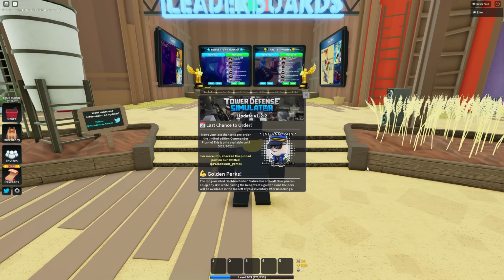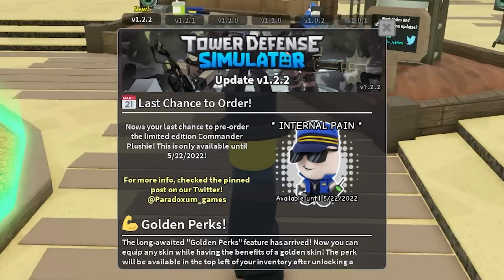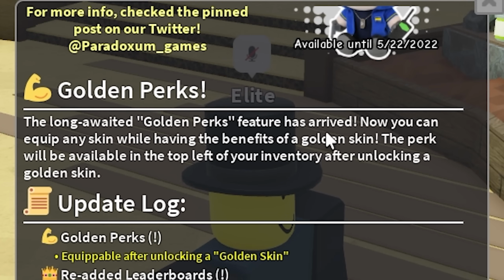Alright, so I've just loaded in and now I'm greeted with a new update screen, Update V 1.2.2. Our first information is last chance to order the plushie commander, but that doesn't matter. What we're here for is the golden perks. The long-awaited golden perks feature has arrived. Now you can equip any skin.